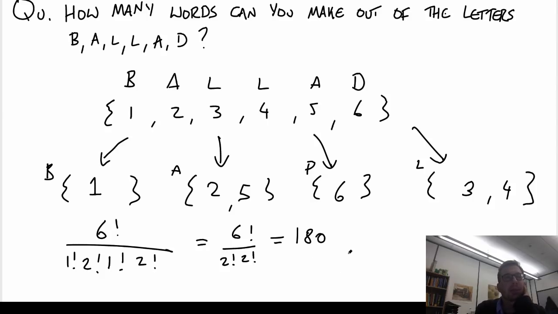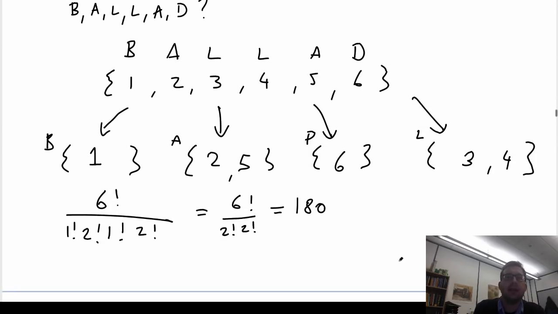Someone asked why isn't the answer 6 factorial? Well, think of it this way. 6 factorial gives me all the ways I could rearrange these digits. But notice if I swap the 2 L's here, it's not going to change the word. If I swap the 3 and the 4, so I get a 4 then a 3 rather than 3 then a 4, if I was ordering these out in sequence, it wouldn't make any difference. So we've overcounted compared to the number of ways of reordering 6 items, because 2 of them are the same. So we need to divide by these 2 factorials in order to deal with that.